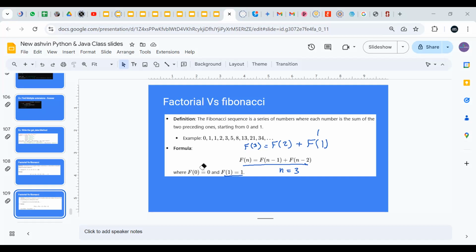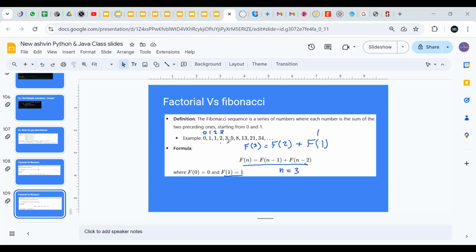If n minus 2 is 1, then n minus 1 is 2. So f of 1 is 1 and f of 2 is also 1. Oh, okay, I understand, it's like the index.